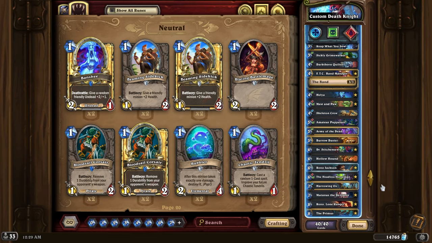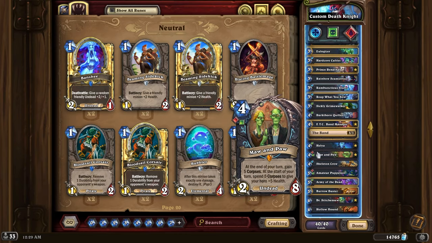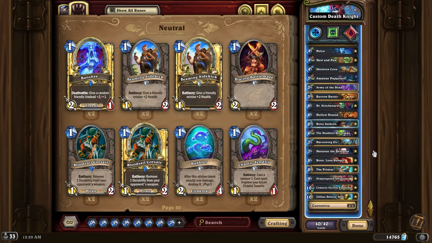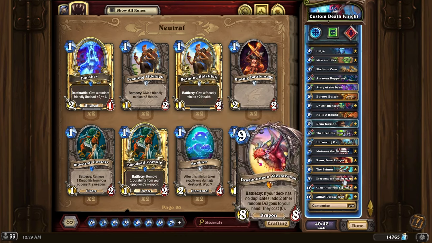Honestly, I found this list online and it looked pretty cool. I wasn't sure what the Ziliax was and what the ETC ban was, as it did not give it to me, which is kind of weird. I wanted to try the Headless Horseman since I first saw him. He looks like a pretty solid card.